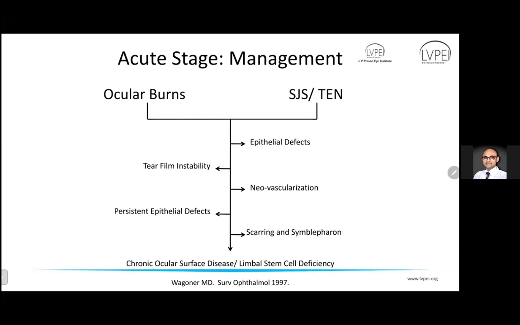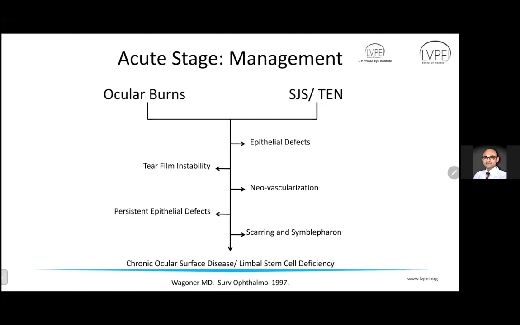on the conjunctival surface. So these changes that you see as clinical signs, epithelial defects, is because of stem cell deficiency or stem cell dysfunction. You see tear film instability because of periglandular damage around the lacrimal gland or damage to the conjunctival accessory lacrimal glands or the goblet cells. You see neovascularization because of persistent inflammation. And you see persistent epithelial defects because of a delayed epithelialization. All of these coming together and then delaying the epithelialization process. And ultimately, all of this again leads to scarring and symblepharon.